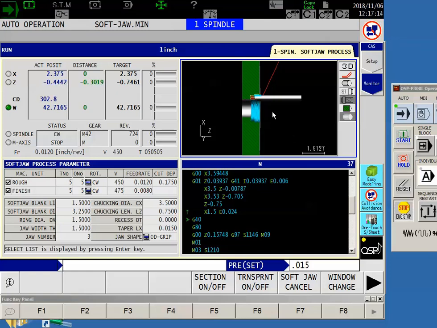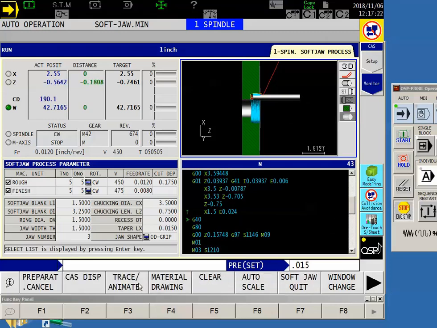The roughing cycle is exactly like you've always seen with a G85. I'm going to turn off the tool path, the trace, so that we can just see the tool without the little lines that are going through as I'm describing this. So it's doing a G85 as we're used to seeing with all of the other programming that we've done if you're using the Okuma lathe automatic programming cycles. But when we get to the finish, you're going to see something really neat.